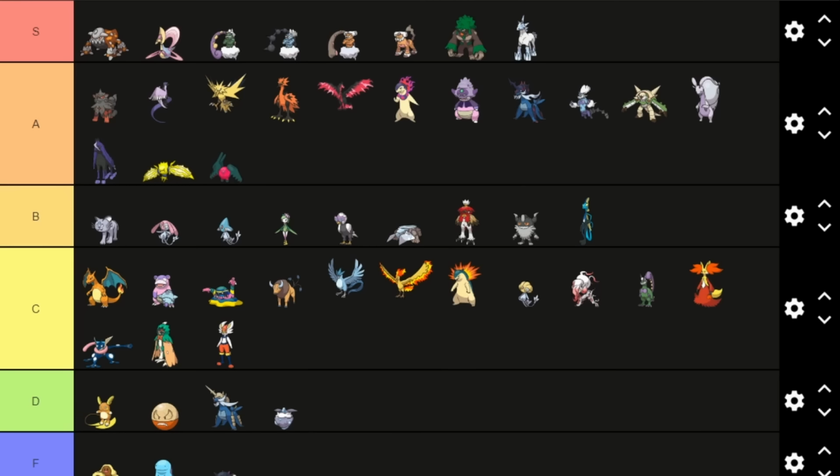Weird here, you might as well just use Farigiraf or Oranguru. Intimidate on your Trick Room setter is cool, but Armor Tail's way better. Instruct is way better. And the bulk on both of them is also way better. You do way more damage with Farigiraf, and technically Oranguru because you're instructing something that is stronger than you. So yeah, you might as well just use those two if you're using the normal Psychic type. And Indeedee as well. Indeedee would be a better Trick Room setter than Weirded too.